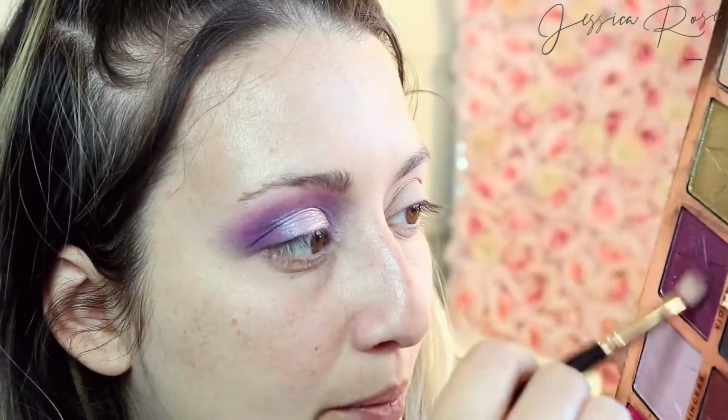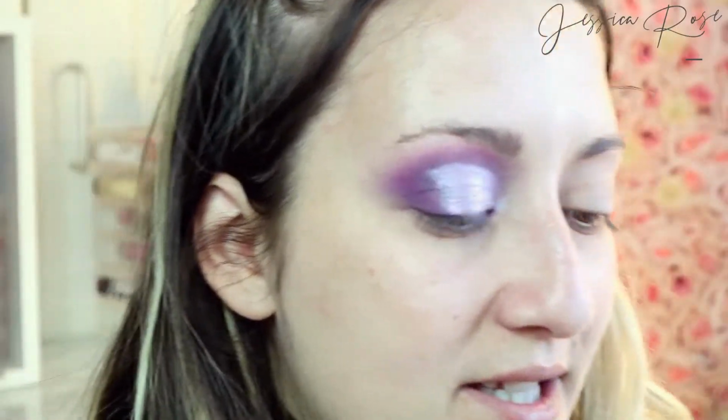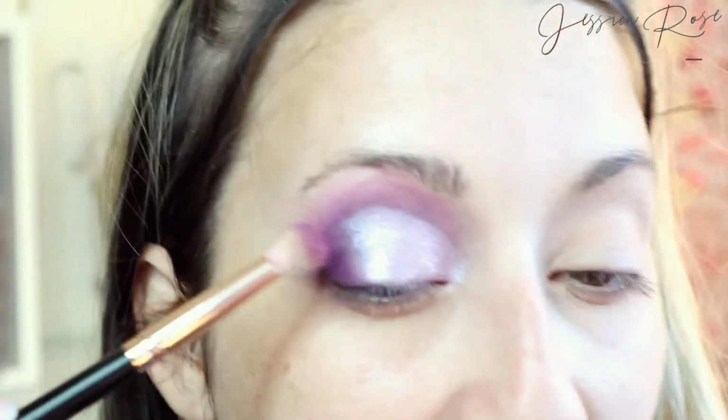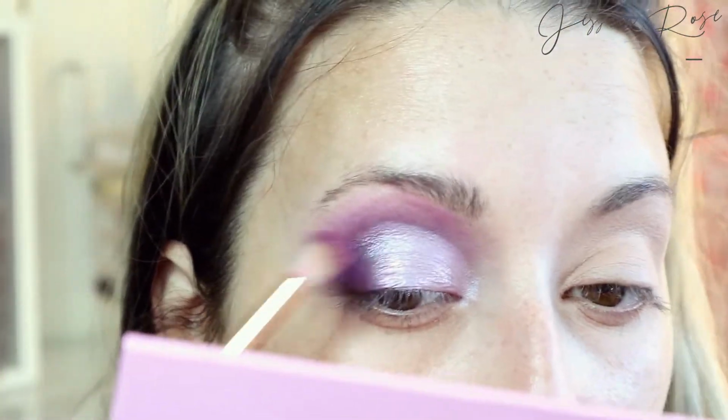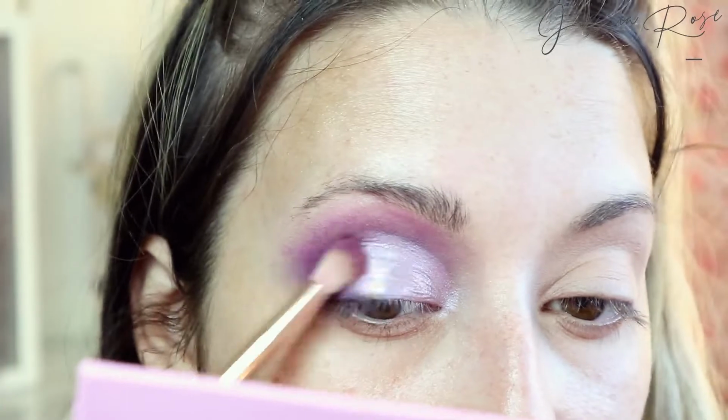So in the same palette, I'm going to take this shade here, which is called Violence, this really beautiful purple shimmery color, and this is going to go over the line where the concealer and the purple meet, so right here, just to blend it a little bit. So I'm patting this on just slightly over the edge.